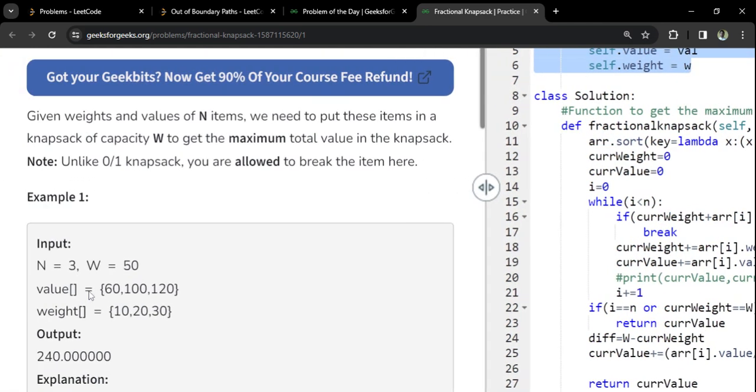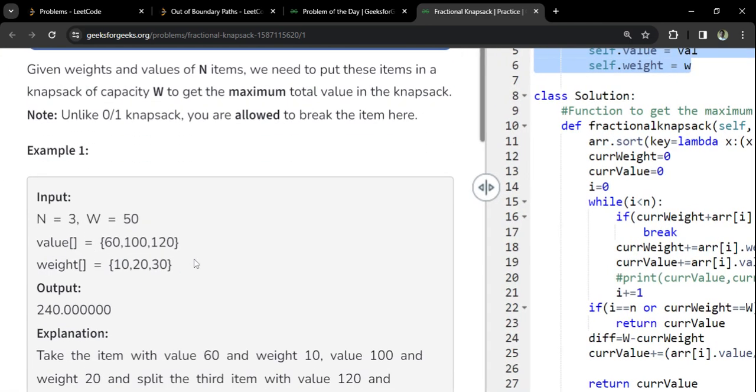See here, let us say you have a box, or maybe like a lift, because here we're using the term weight. So there is a concept of maximum weight in this particular thing. So let us not say a box, let us say a lift. In that lift, the maximum weight allowed is 50. But you also have to ensure that the items going in have the maximum value, that is, the total value is maximum. You have to ensure that.